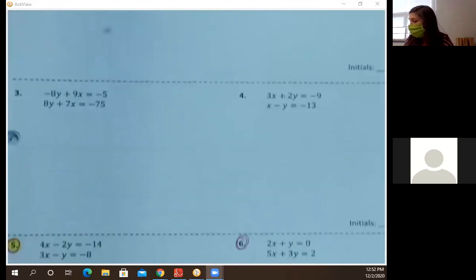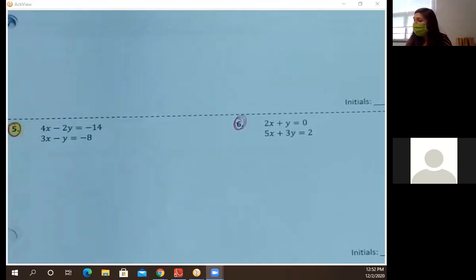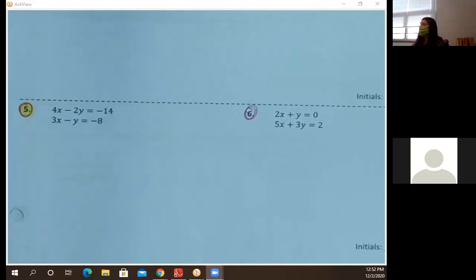And I wanted to start with some of the problems at the bottom of page 139. So if you would for me, please open up to page 139 and take a look at number 5. Your homework last night on page 139 asked you to solve using the elimination method. What we are looking for with the elimination method is for one of our variables in those equations to have opposite signs. Do I have that already for number 5?